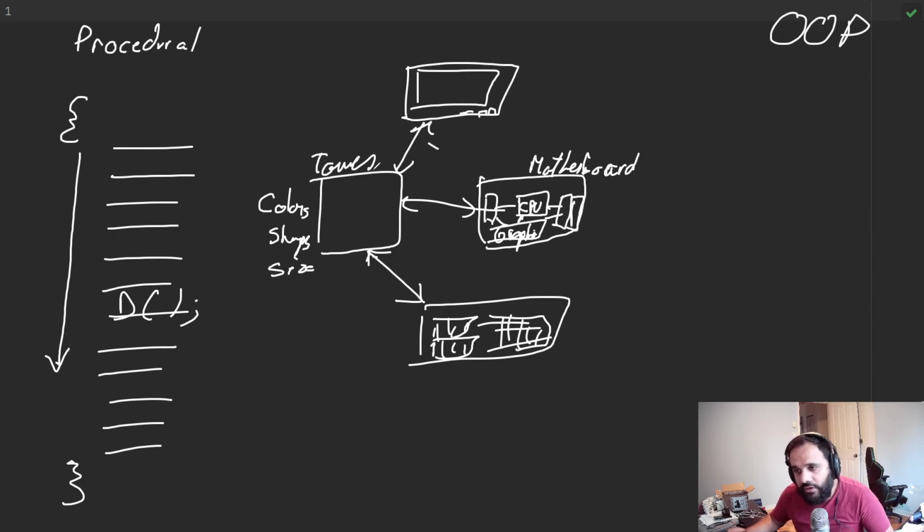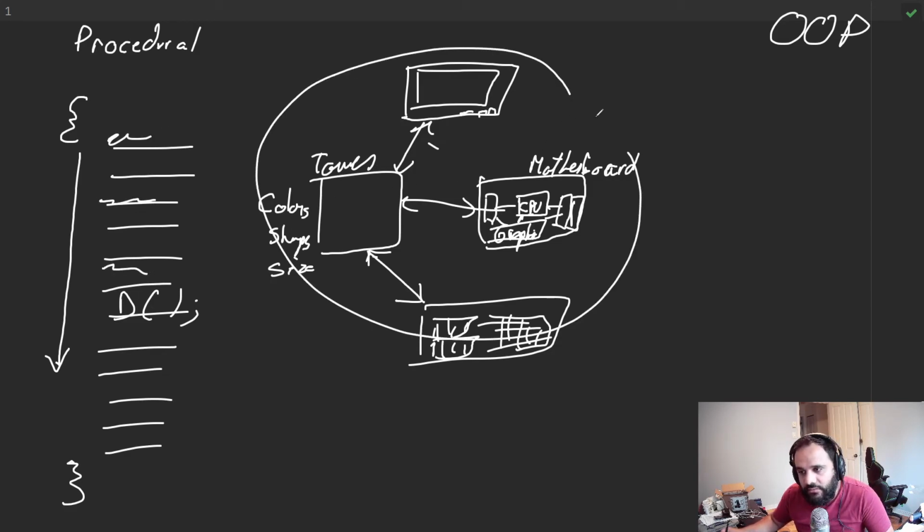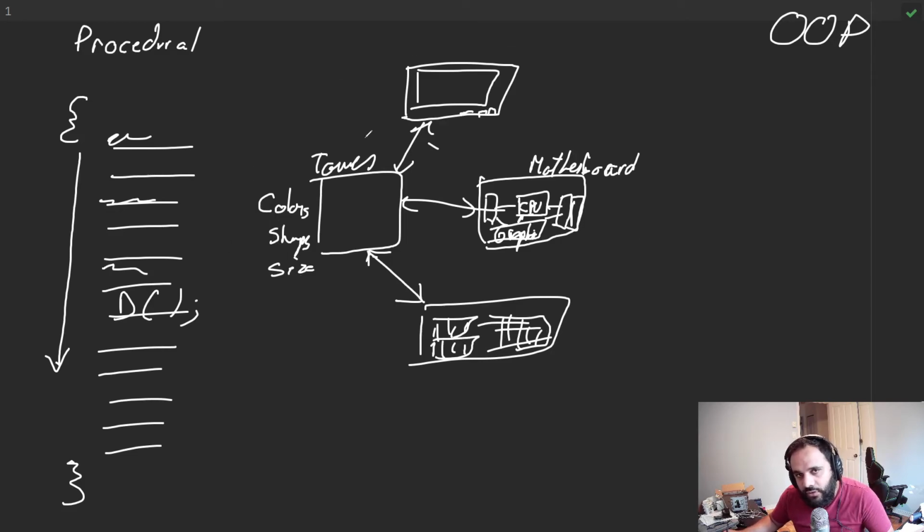So now when we program them, we're not thinking about what should come first, what should come second. We're talking about the whole design, what's required for those objects. And we're separating them further and further. This abstraction allows for future development. So whenever I need to look for something related to the motherboard, I will go inside the motherboard file. Inside that file, I'll see what attributes it has, what actions it can do, and I'll either add more actions, modify them, etc. It will still run without me needing to change everything.